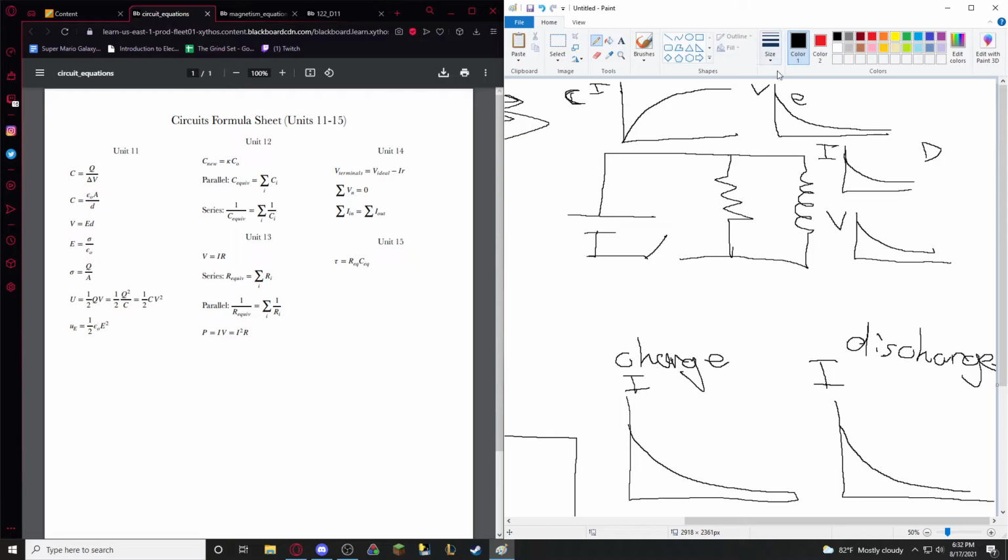Yeah. So in this case, it's not 1 minus e. It'd just be e to the negative t over tau, the time constant. And same thing for these two, it's e to the negative t over tau. And for this one, what is it? Would that be the 1 minus e to the negative tau? Yep, exactly. This one would be 1 minus e to the negative t over tau.